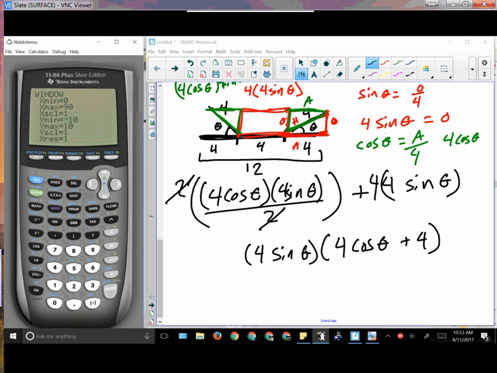Volume. Well, 0 volume. And if this thing was folded all the way up, that'd be 4 times 4, correct? 4 wide, 4 high, so that'd be 16. And so let's go up to say 32 just to be on the safe side, so we got enough room to work with. Graph. Quit. Window range. Oh, duh. That would be 0. That would be 32. Always helps if you put them in the correct order, right? Graph. So there we go.